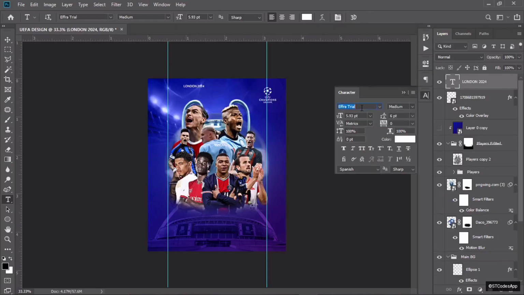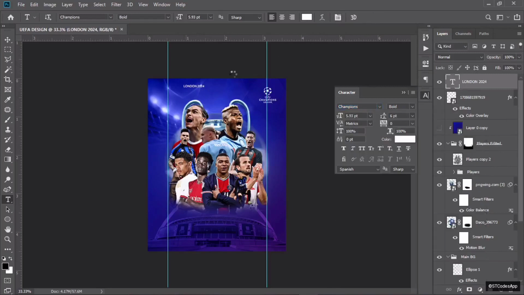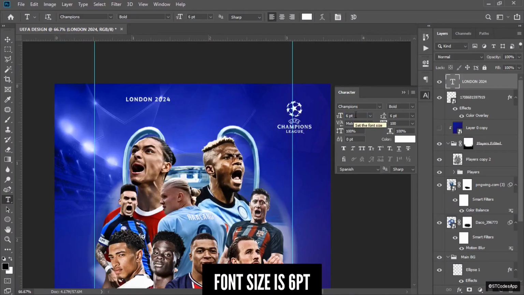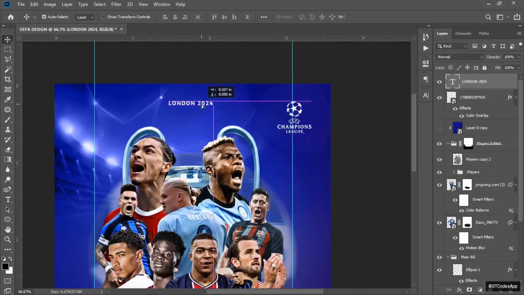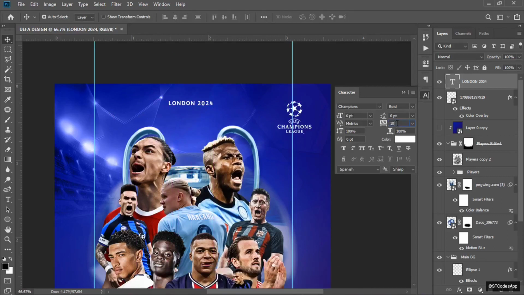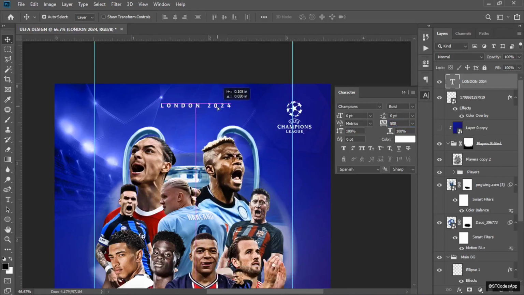Then I'll choose my font Champions, with a spacing of 200. And let's make it 6. And drag it to the middle. I think we should even increase this to, let's say, 500 spacing to make it more. Okay, there we have it.